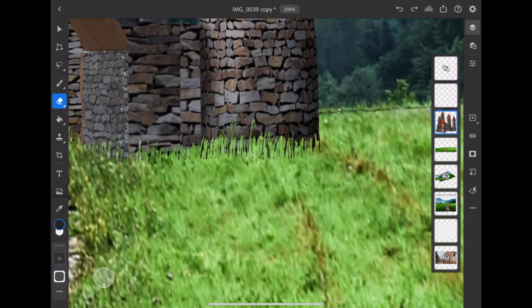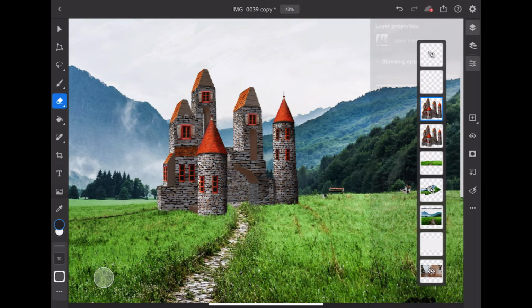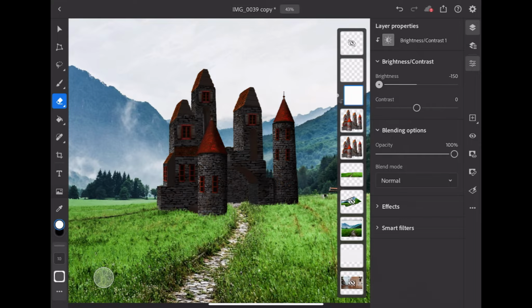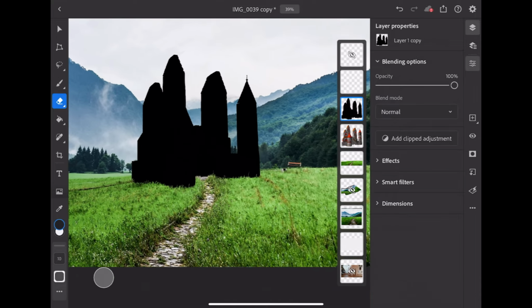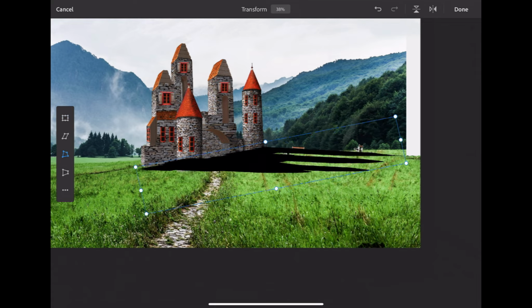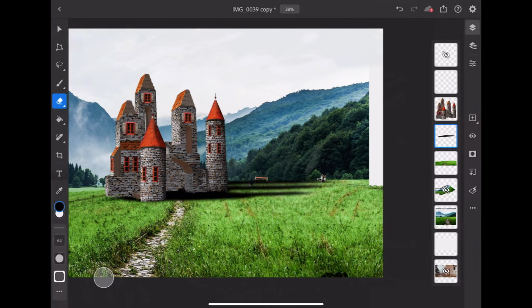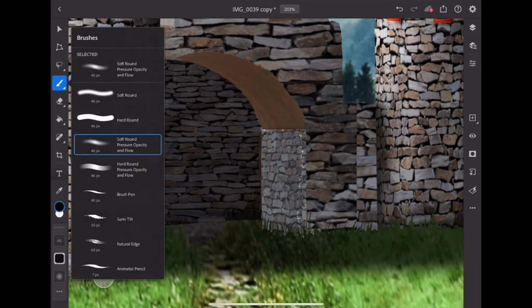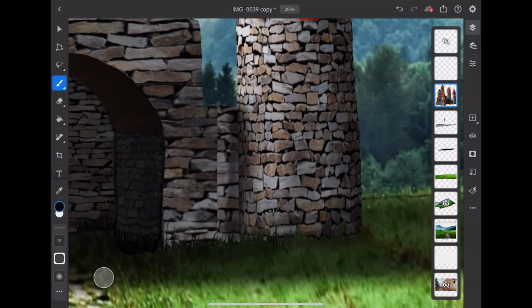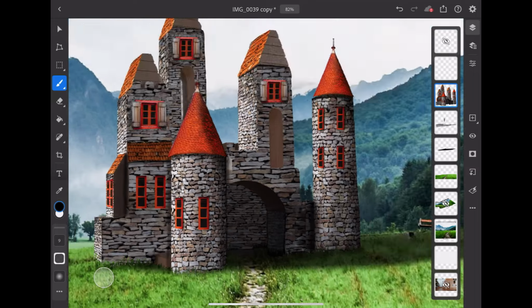Now the whole castle needs a shadow being cast on the ground. I'm just going to duplicate the entire castle, turn the entire castle black using the clip adjustment tool over here on the right, then warp that photo so that it looks like it's laying out on the ground, blur it a bit, and it's looking pretty good. Do some final touch-ups on the lighting, darken some of these areas. These corners definitely need to be darkened a bit. And that's starting to look pretty good.